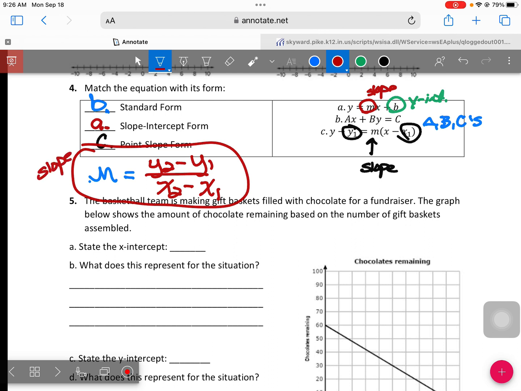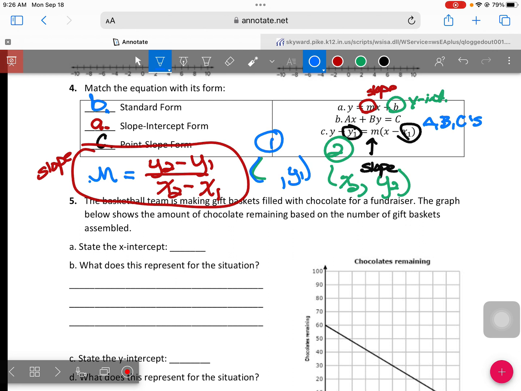So you have to memorize this formula right here. Memorize. Y's are on top, just like rise and wise, okay? They rhyme. Y's are on the top. Rise over run.